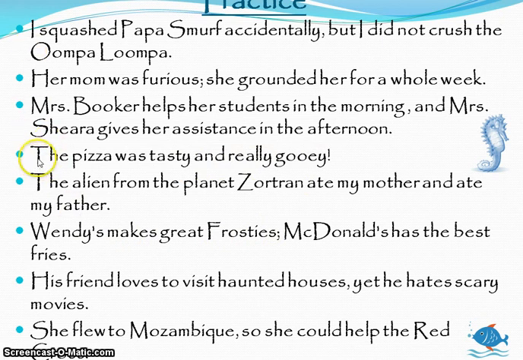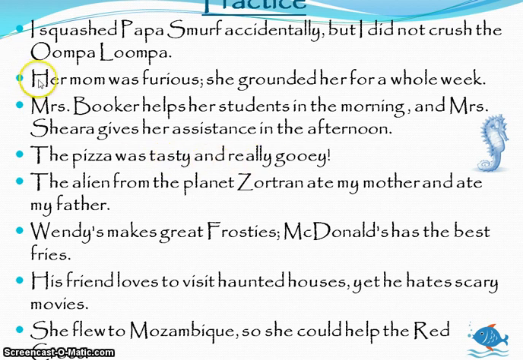So when I look at this, I say, well, first of all, I don't see a comma and conjunction in there. I see a conjunction and, but is it joining two independent clauses? Really gooey. The pizza was tasty. Well, this one makes sense. The pizza was tasty. But really gooey doesn't. So this one's going to be a simple sentence.